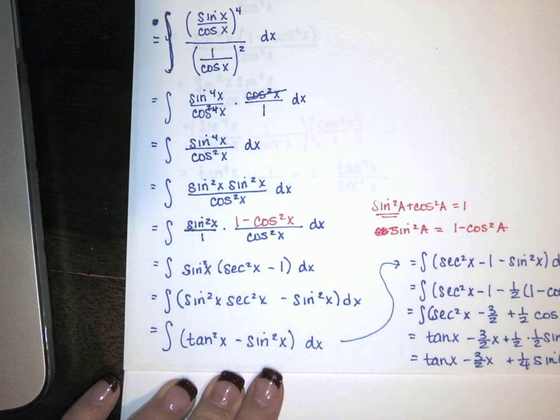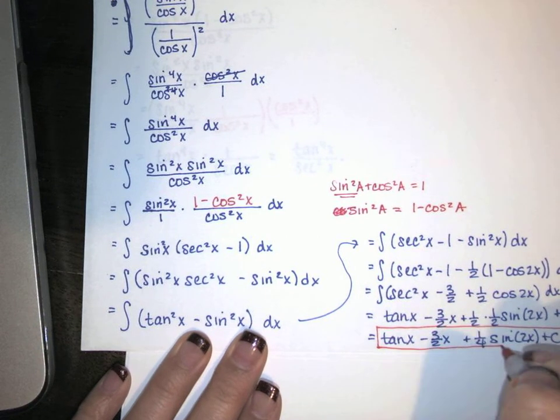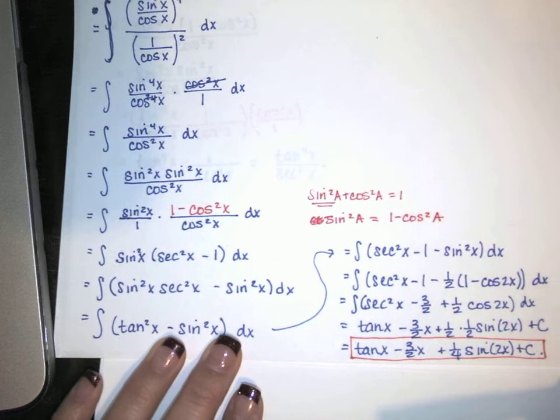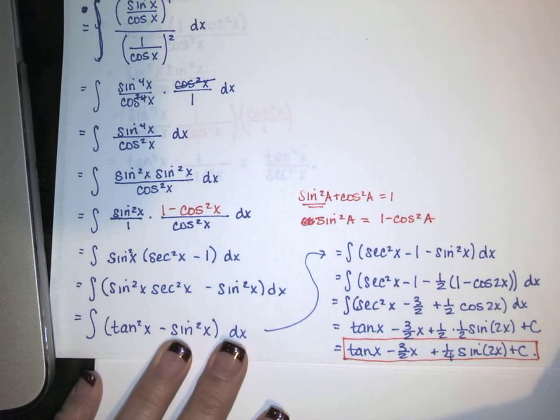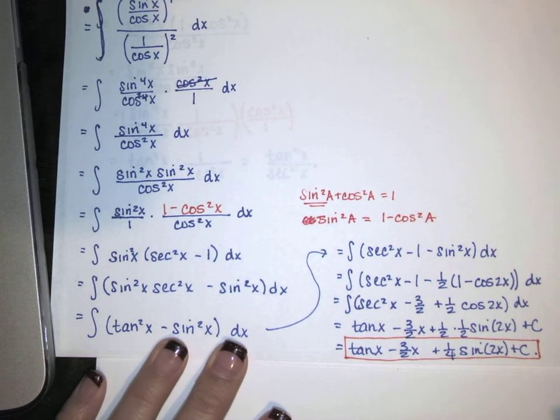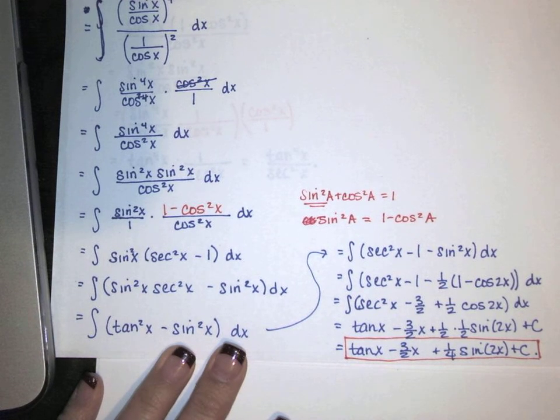And again, there may have been a slicker way, but this is the way I came up with on the spot. And you'll see too, as you do more math, that sometimes the way you went, if it gets you to the answer, that's progress. Then later, as you go back through, you can see what steps were redundant, which steps were just going off on a tangent, ba-dum-bum, that didn't really lead you any closer to the solution. And you can clean it up and you can make it slicker and nicer and more elegant and show the fastest, nicest, most beautiful way to get to the solution. But getting a solution, that's always a great start. Thanks, guys.